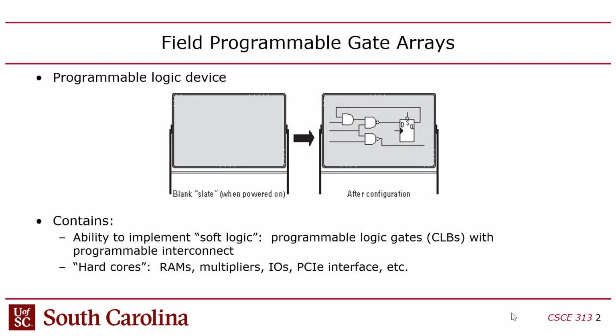FPGAs store that information in a volatile way, though, so if you power off the FPGA, the configuration is lost. If you look inside your car, for instance, it probably has 40-some FPGAs in it. Obviously, you power your car off, so how does that work? Well, each FPGA, generally, when they're deployed in a system, they have a non-volatile RAM that's used to configure them when you power them up.